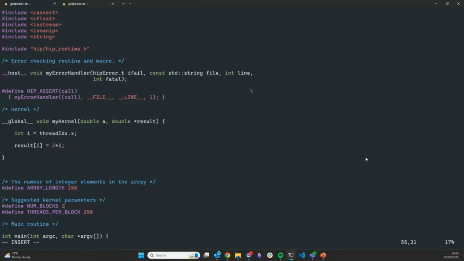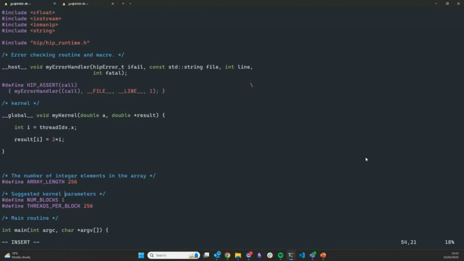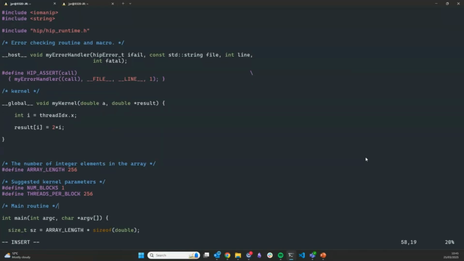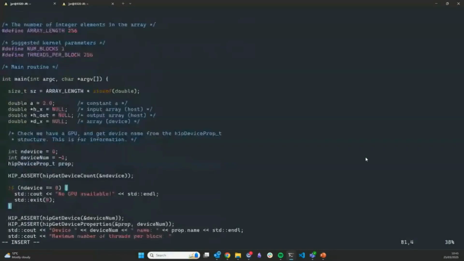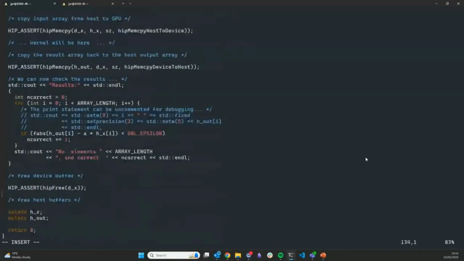Check, obviously wrong there. Okay, so now I've got my kernel set up and it knows about how to have a thread index it's going to run over, and because we're going to use the fact that my array length is equal to the threads of a block, every single thread in the first block is going to get an element of the array, do the doubling, and then now what we need to do is call the array.